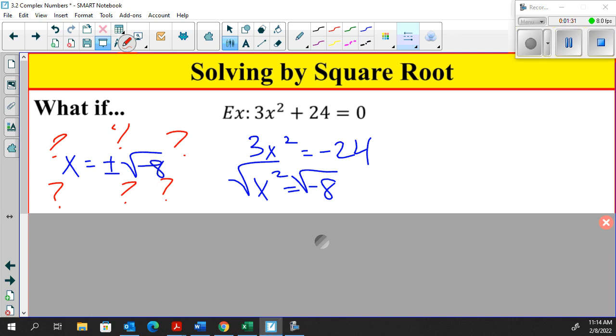If you don't know what I'm saying, what if I asked you what the square root of negative 4 was? Do it. It doesn't work, right? Because 2 times 2 is 4, negative 2 times negative 2 is 4. You can't multiply something by itself and get a negative number. It doesn't work.